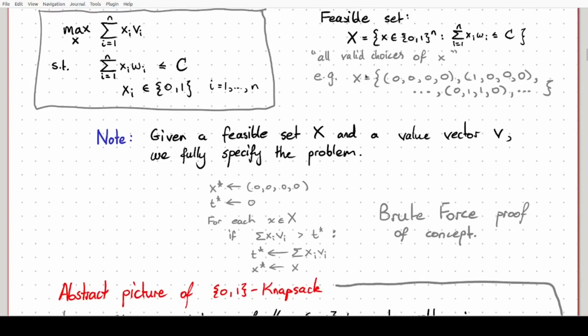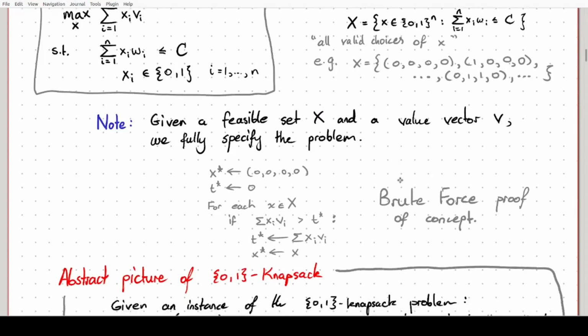So if we have one of these feasible sets X, and we have a value vector, aka a price for every single thing in front of us, then that actually fully specifies the knapsack problem. Because what you can imagine is we have a really naive brute force algorithm which simply loops through every feasible vector and calculates the total take-home value of that feasible vector, and then we simply select the vector in the set X which has the maximum take-home value.